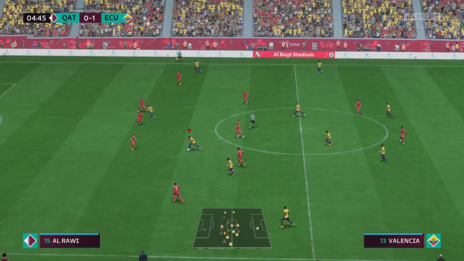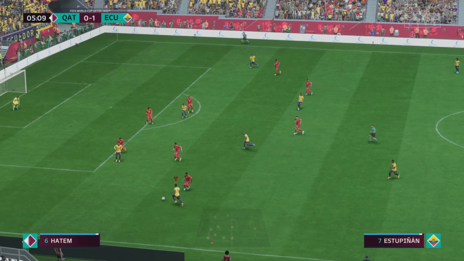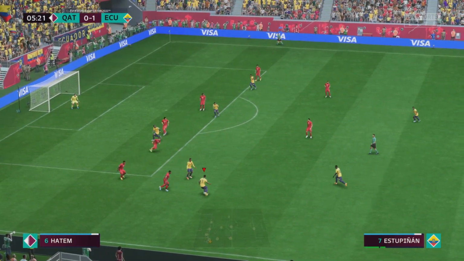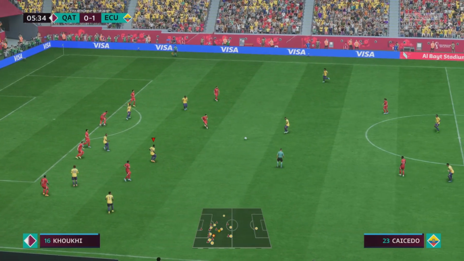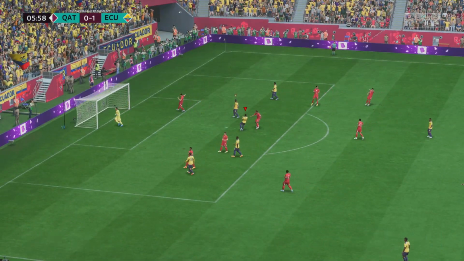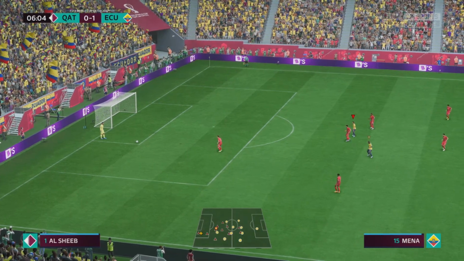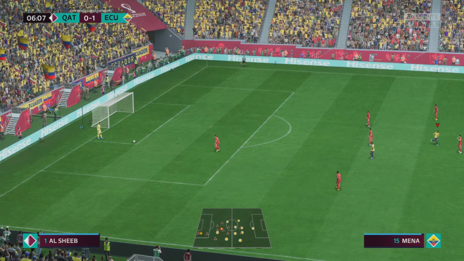Grueso. On to Estupiñán. Carlos Grueso. He's got to score! Well, not troubling the goalkeeper at all there. And from that sort of distance, you should be troubling the goalkeeper. Technique let him down there.